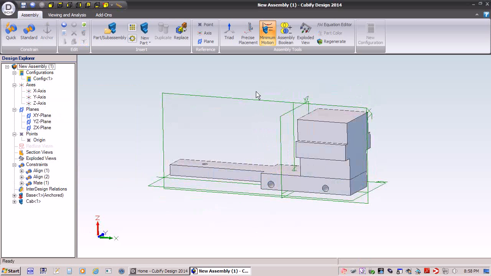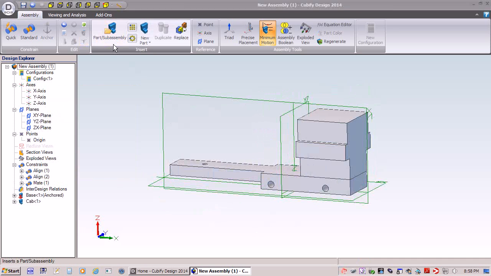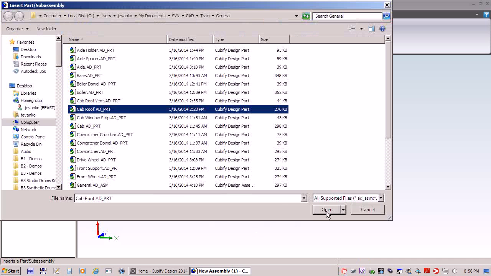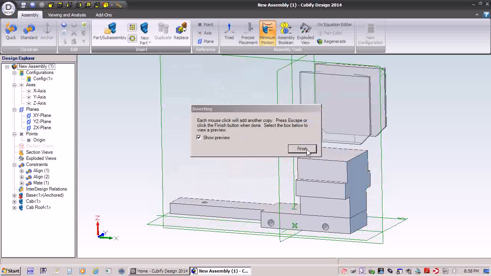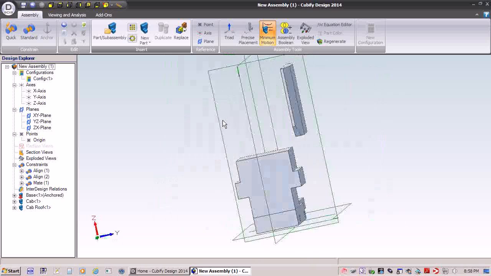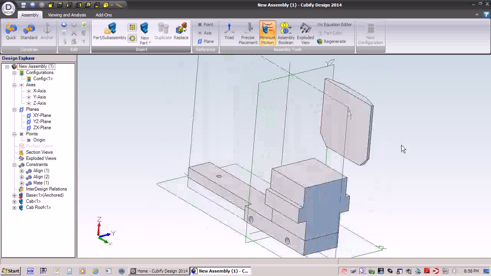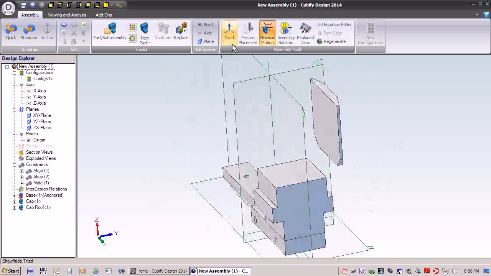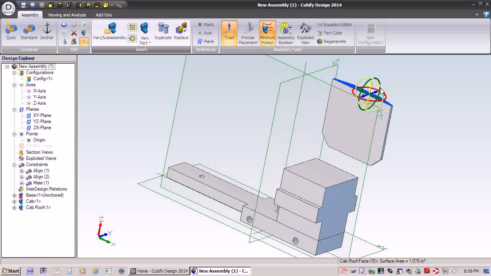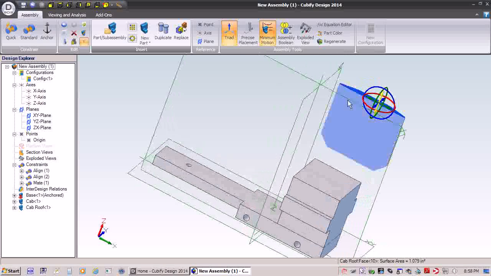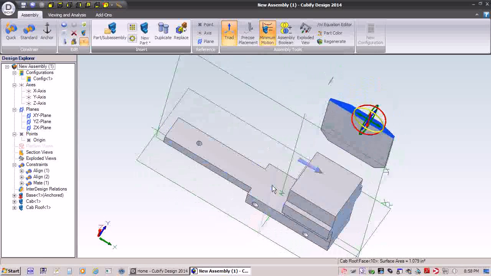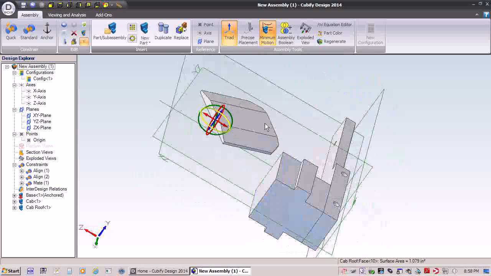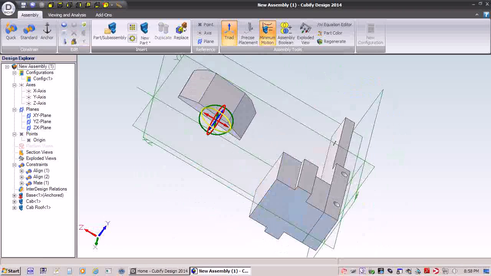We'll just keep going now. I'll continue with the cab piece over here. We'll add a roof to it. Okay, so this is fairly off of the direction I want it to be. I'm going to use a triad tool and reposition this a bit. If I don't, because of this minimum motion, the minimum motion isn't always exactly what I want it to be. So let's help the piece out a little bit here.